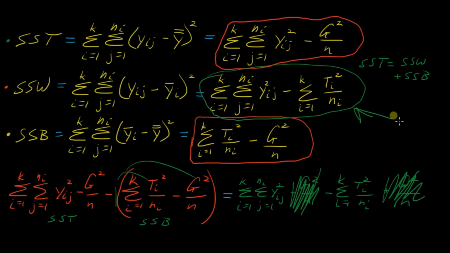And that's SSW. So normally you don't need all three formulas. When you're doing an ANOVA test, if you took SST and you had SSW, well, to get SSB, just subtract those. You wouldn't bother using the formulas for all three of them. You'd use it for two of them, and for the third one, you would just subtract. So those are the computational formulas derived from the defining formulas for the ANOVA entities SST, SSW, and SSB.